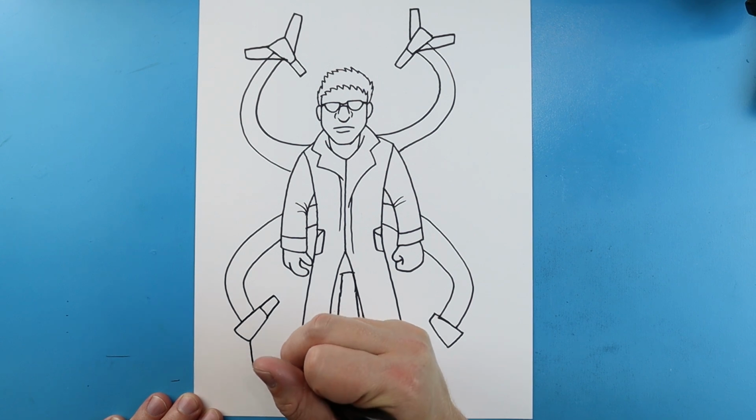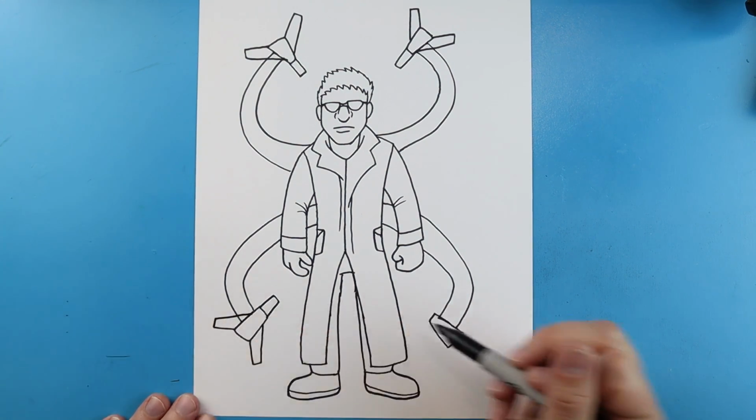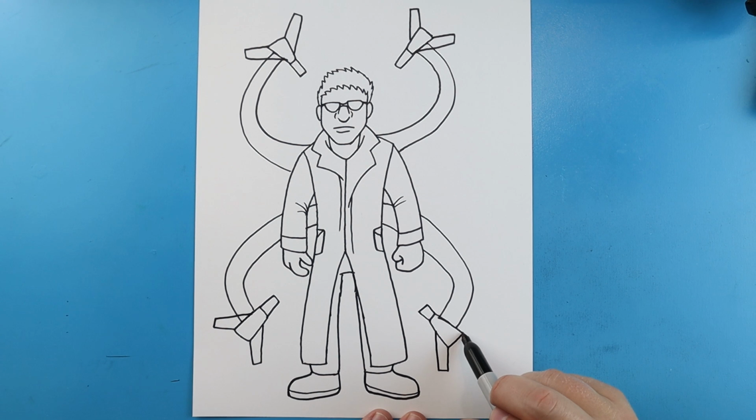We're going to make these same shapes on each one of the little arms that he has, or I should say the big arms that he has coming out of his body. So we're going to draw these all the way across. You can see I start at the corner, go down, and then bring it in.